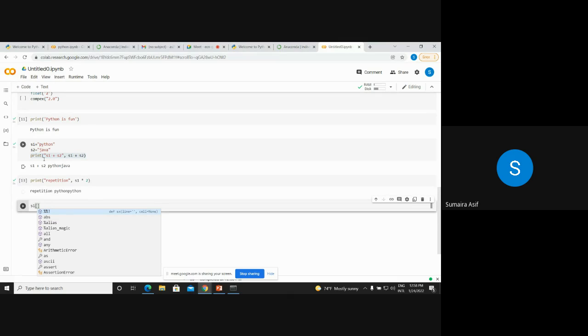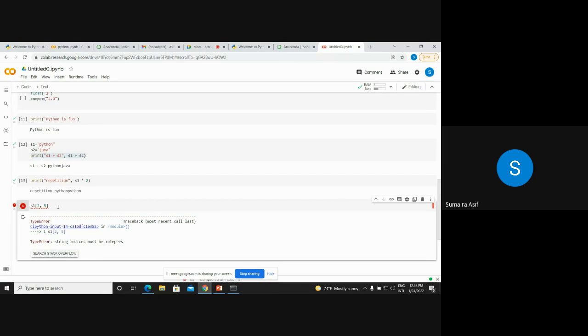Now here I want to tell you that strings usually follow an index type of way. That means in this Python, P starts with 0, like the position of P is 0, Y will be 1, and so on. Now suppose I want my subset of string from T to N. So I'll be giving the starting position and end position. So my starting position will be 2, 5. So I've specified my starting position. Let me try to run this.